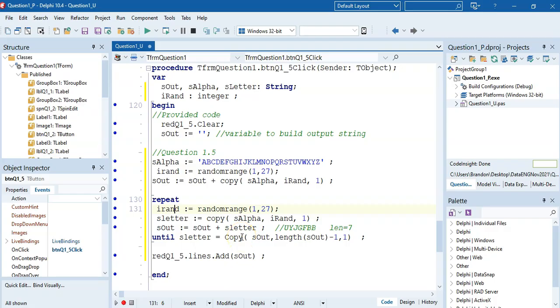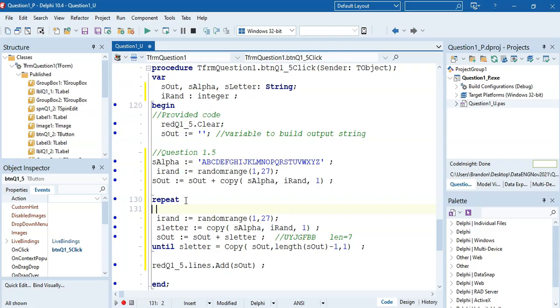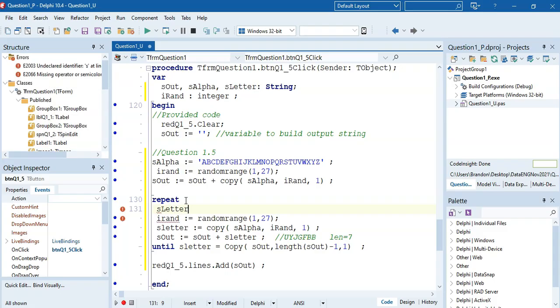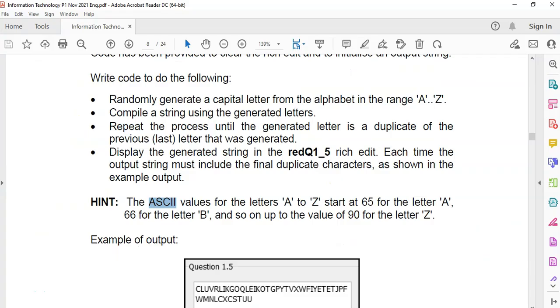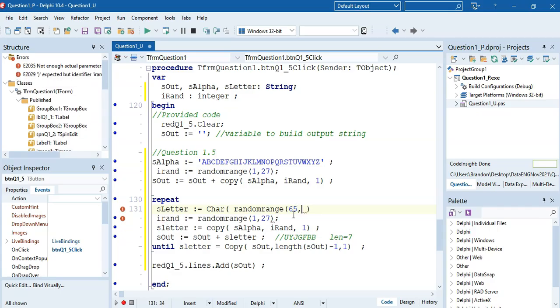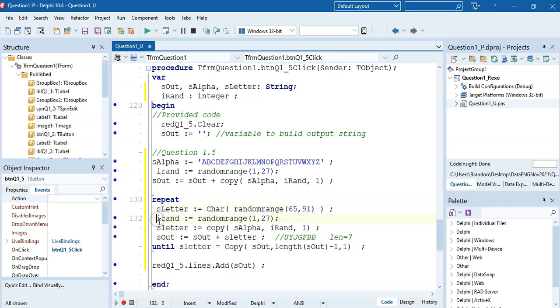Okay, if I wanted to use the other option, instead of using this combination, you could have said the letter is equal to the char function, which takes in a number. I think it takes in the ASCII value. Now we want a random range of ASCII values, and they told us from 65 until 90. So, well, 91. Remember, it's always one above. So from 65 to 91, go generate a random number, and then go get that ASCII value. And it looks a little bit simpler. But if you didn't know the char function, then you couldn't do it.